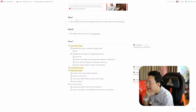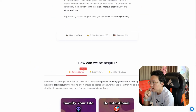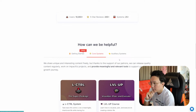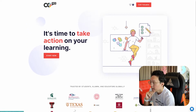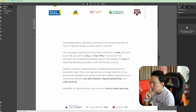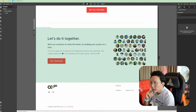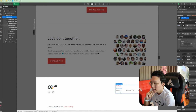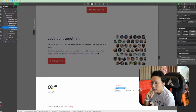So let's go ahead and start working on this. And we're also going to incorporate Midjourney while we're building this out because I really like the different designs that we've come up with that make it look beautiful. So that's something that we definitely want to try. And then what I'm going to do is start looking at this. First thing is I noticed some small things I can tweak already. This button doesn't work, which is so funny. But anyway, so toolbox, let's go ahead and change this link.